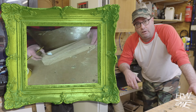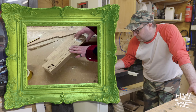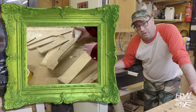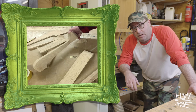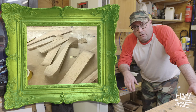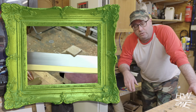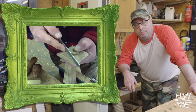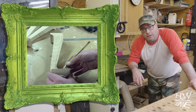The problem with only having one bandsaw is if you want to resaw, I've got to change the blade. If I want to do really tight curves, I've got to change the blade. But I won't lie to you, I quite often just leave this thin blade in and resaw with that. If your bandsaw is set up right, it will cut straight. If you don't know how to set up a bandsaw, there's a video on YouTube by someone called Snodgrass. YouTube that name and put bandsaw setup. Thank me later. I would call this a medium duty bandsaw.